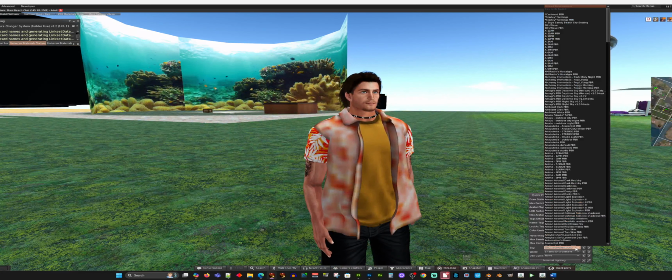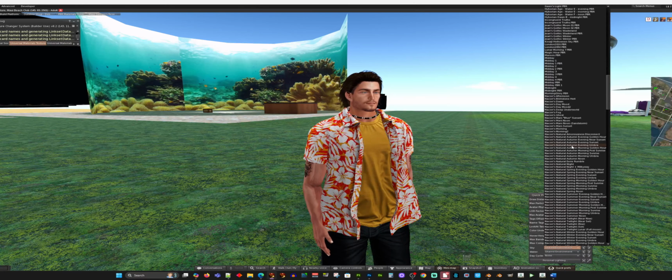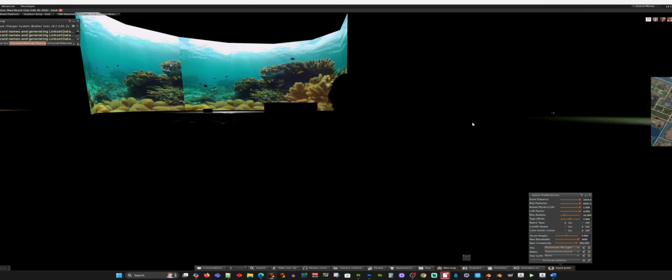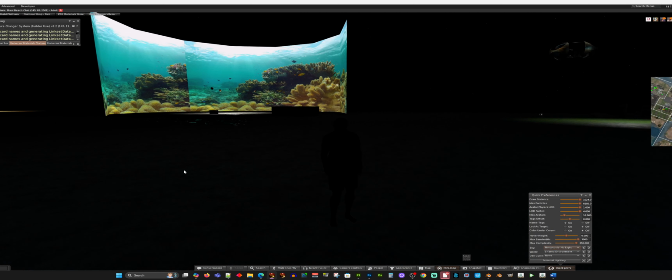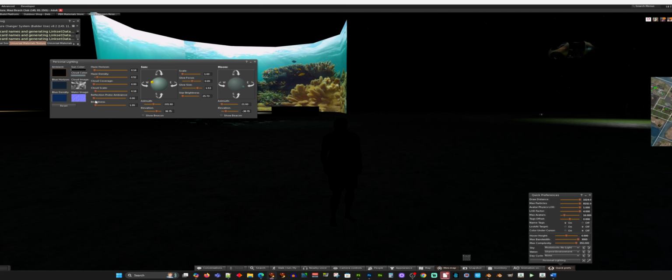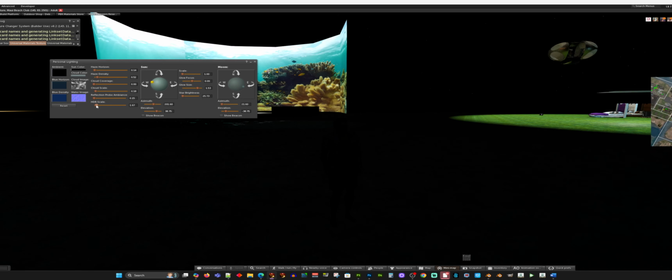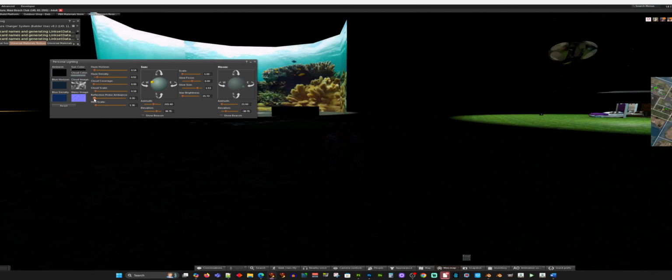So let's go to our quick preferences and go to the sky. And I know there's one called no light or something. Photo tools, no light. There we go. This is photo tools, no light. And if I want to make it PBR, I can just go up to personal lighting and set that up a little bit, bump up the scale a little bit. And now I know it's hard to tell. You got to have a little bit. There we go.